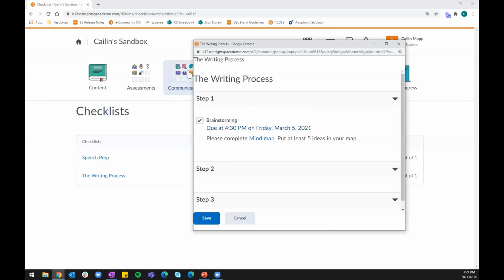So I think this is a great way to keep students on track of their learning, monitoring towards their own goals. And I know that I had mentioned at the beginning that you co-create this success criteria, and this is completely possible in Brightspace.